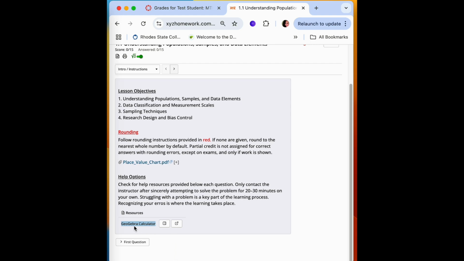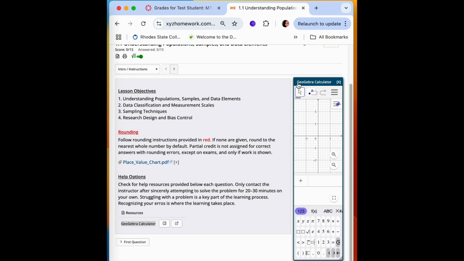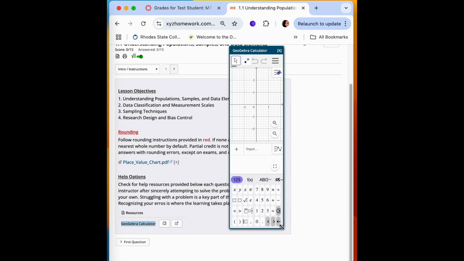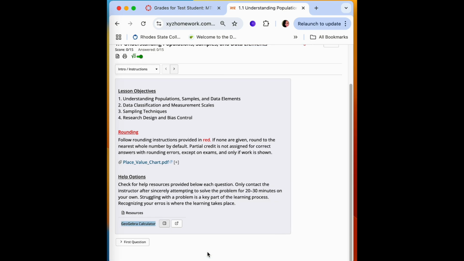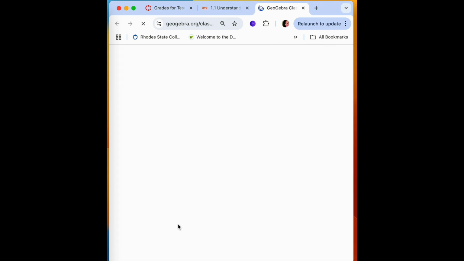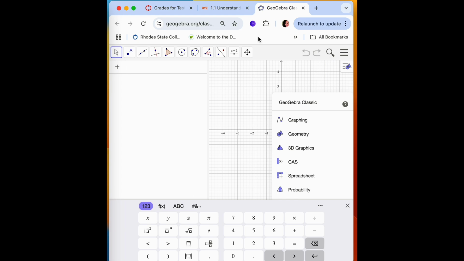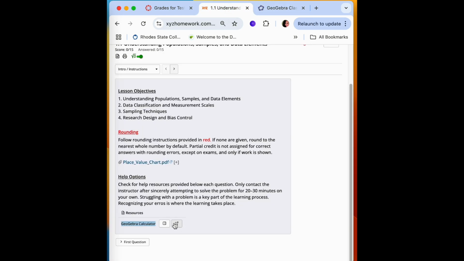There are two ways to open the GeoGebra calculator. This icon right here is for a floating window, and you can adjust the size if you'd like. If you have bad eyesight like I do and you want to see it a lot bigger, you can completely open it in a whole new window by clicking this box here with the arrow.